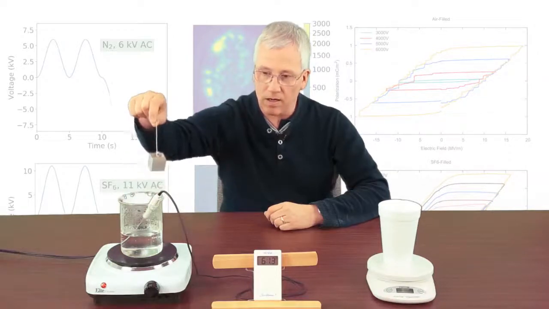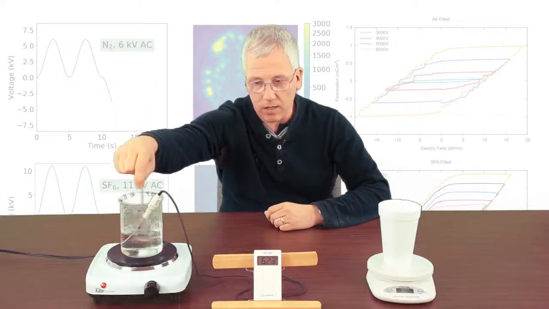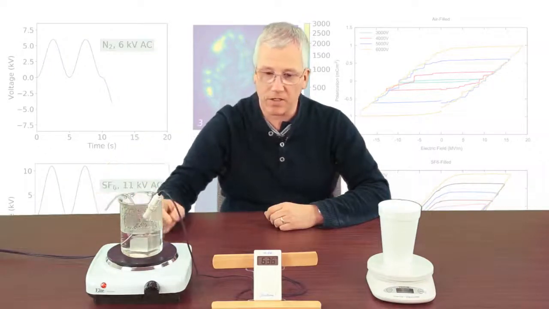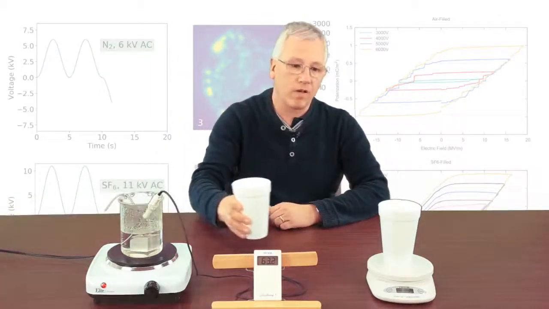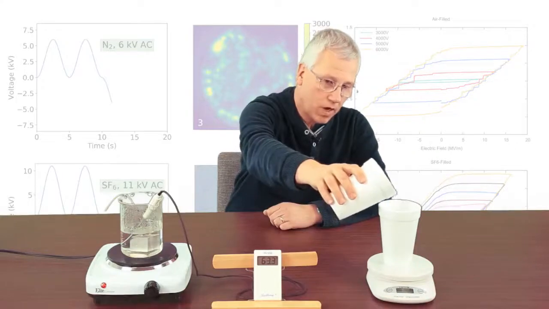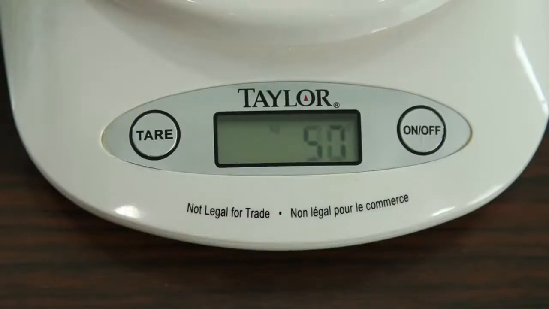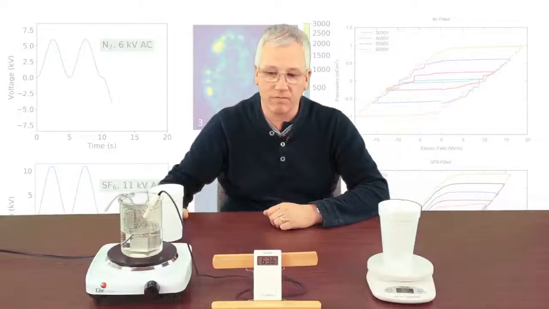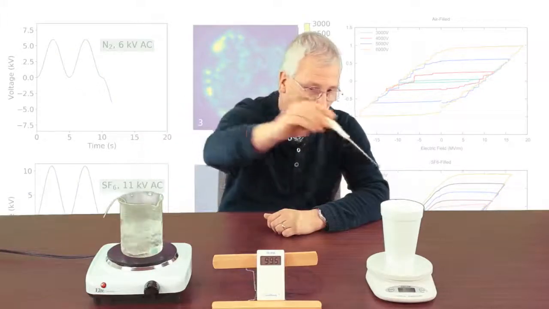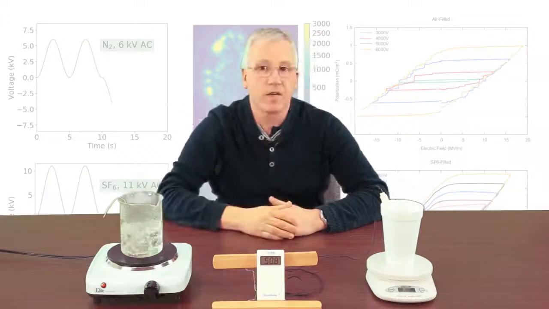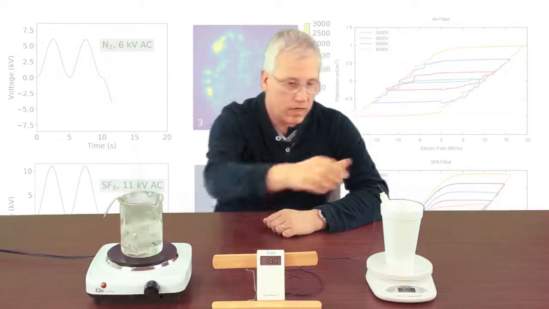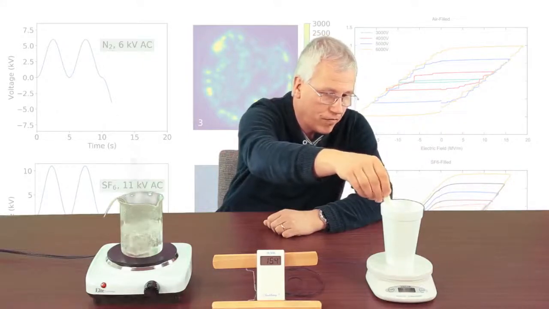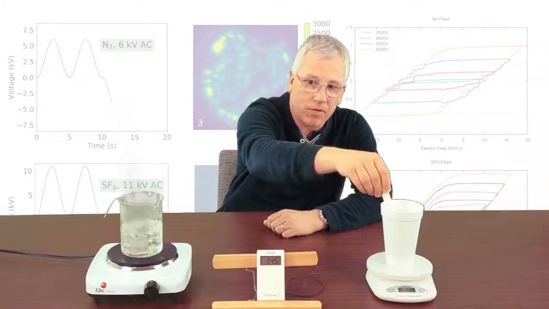So here we have a metal block that I will dump into a beaker that's sitting on a hot plate, and as you see, the temperature is still rising. In the meantime, we will fill a styrofoam cup with water, and it's on a scale. We'll fill it with exactly 123 grams of cold water. Let me move the temperature probe over and see what the temperature of the cold water is. We'll take half a minute or so for that probe to get into thermal equilibrium with the water.